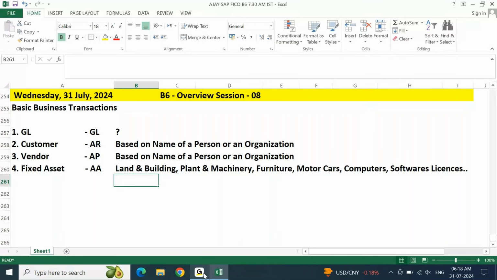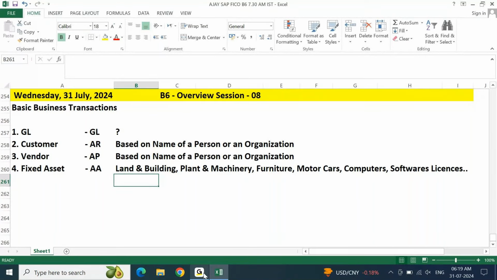If you are not able to identify whether something is main ledger accounting or part of sub-ledger accounting, it will be very difficult for us as we move on to accounting with respect to SAP FICO. All these things are very, very important. If you are confused here, you will not understand anything in SAP FICO conceptually. Technically, yes, from a configuration point of view, T codes and all, it is easy for anybody to understand. But conceptually, from the business point of view, from an organization point of view, how these are used in any organization, unless you are clear with the basic fundamentals, practically it is not possible for anybody to feel comfortable and confident.